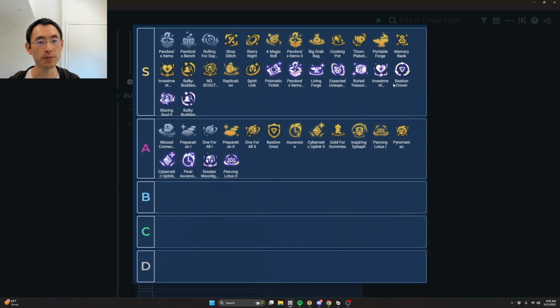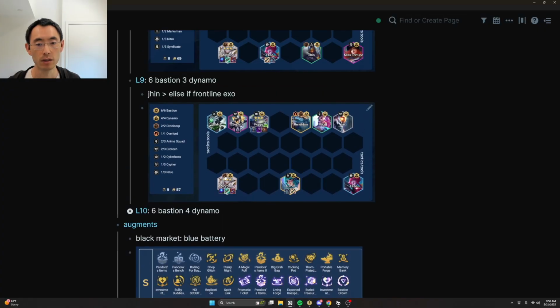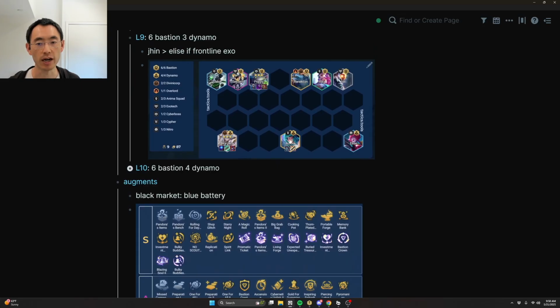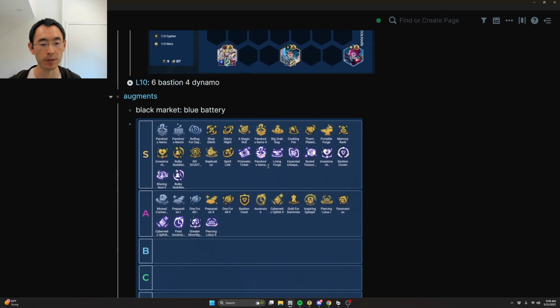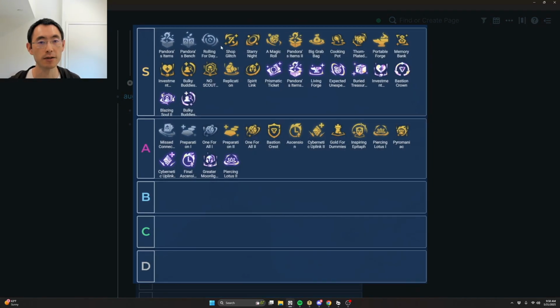So Pandora's bench, because you're rolling for Morgana, Poppy, Jax, three 1-costs, and 1-for-all for that reason. I believe Setsuko took that. And it skills HP, which is good because you have a bunch of Bastions that have a bunch of MR, armor, magic resist. Rolling for days just gives you more gold. Chop Glitch, Starry Night all give you gold. Starry Night's probably the best out of these.